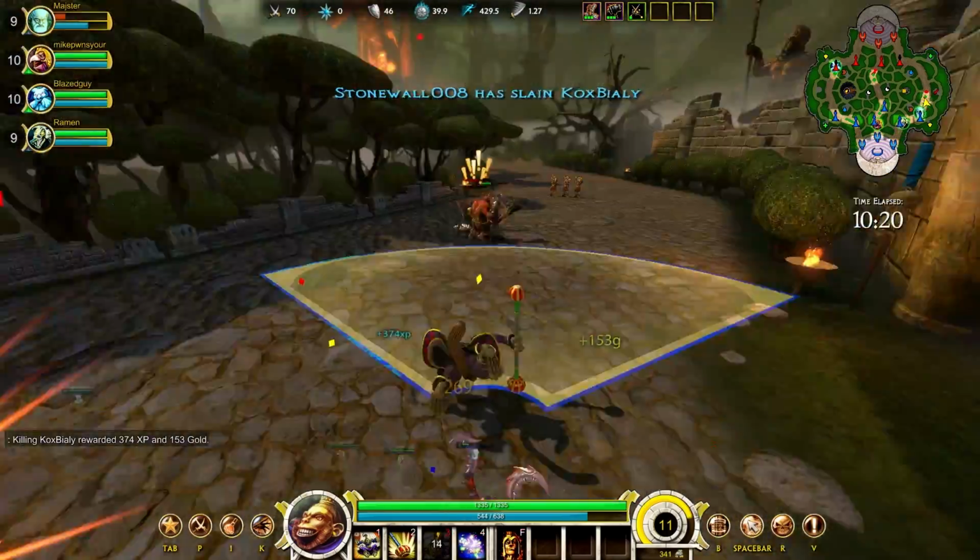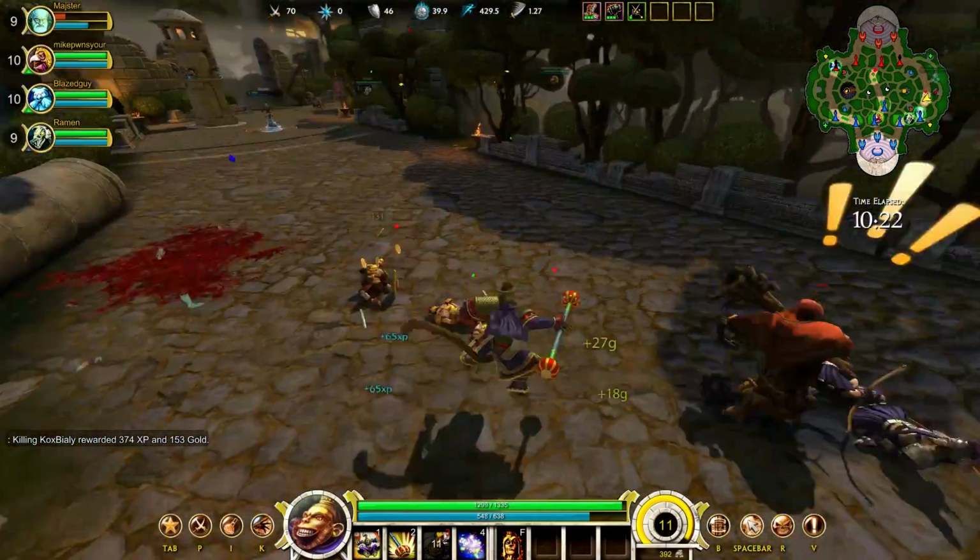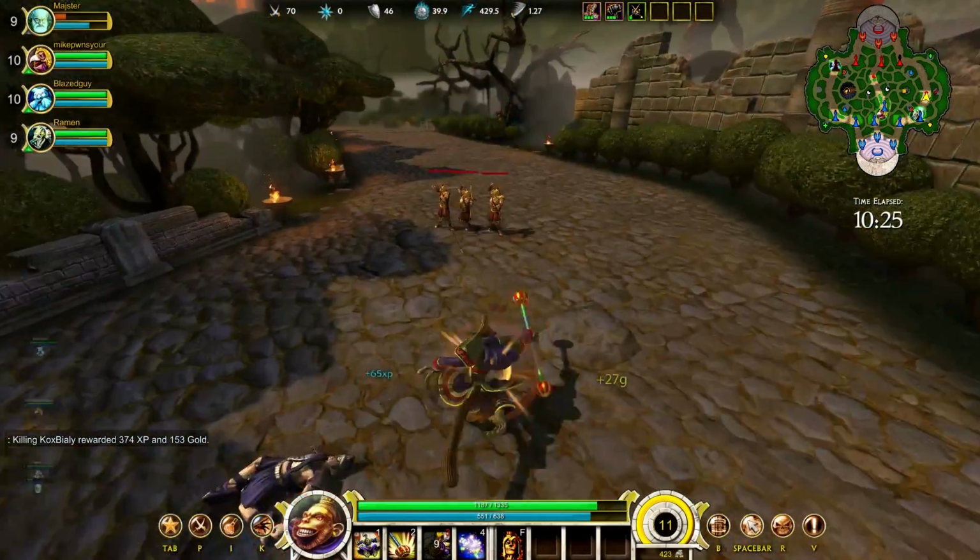Here, Kali just gets an easy pick. I just throw the monkey at her, and the monkey kills her. Easy kill for me. It would have killed Hebo.